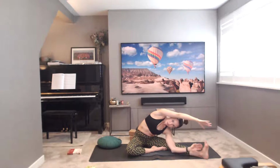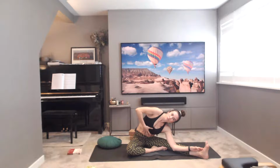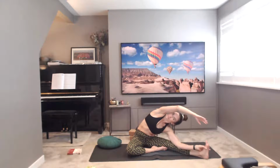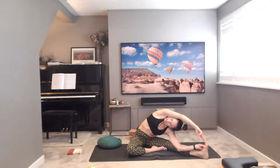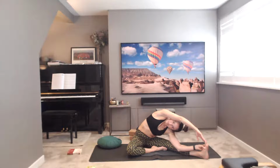Then stretch, stretch, stretch, reach towards your left foot. Keeping your heart, your stomach facing forwards, not to the side. So keeping that lift. So squeezing deeply into your left side waist. Opening up into the right side. Draw navel to spine. Five more breaths. Keep that right buttock pushing into the floor. Big breath in, lifting up over to the other side.